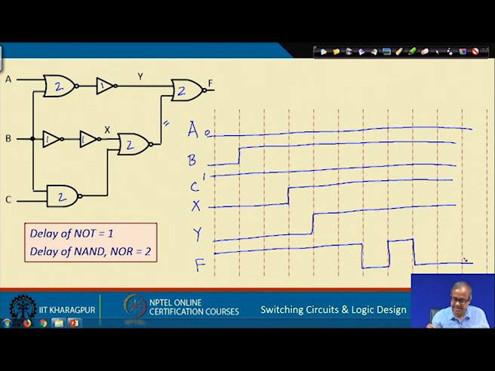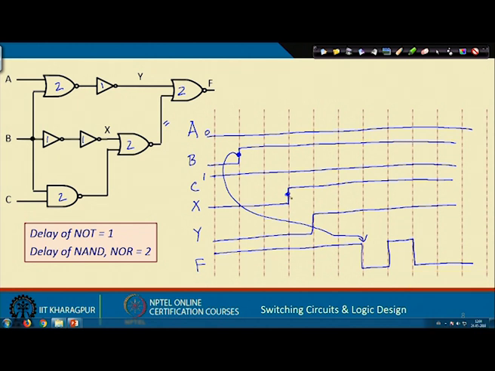So, the first edge will be because of this transition in B, you show it like this in an arrow. The second edge will be due to transition of x here, this edge, and the third edge will be due to the transition at y here, this. So, you see all these edges are because of the delays in these gates and some signal value changing somewhere. This is an example of dynamic hazard which we have demonstrated.